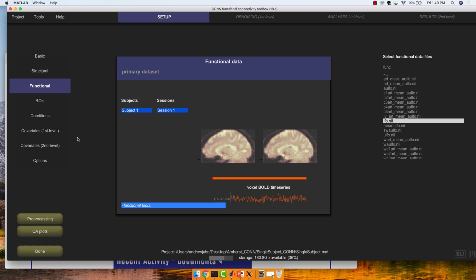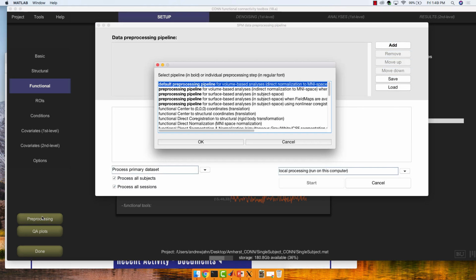Okay, so once these two things have been loaded, you're happy with it, nothing looks too out of line, there won't be anything on the face of it where I'd say this subject has a problem, toss it. Then click on pre-processing. So it's not intuitive when you would do the pre-processing, but all we've done is load the structural, load the functional. Everything else below that, like the ROIs, the covariates, we're going to get to later. We just loaded everything and we want to pre-process it. Unlike SPM, it just gives you a pre-packaged start to finish pre-processing pipeline.